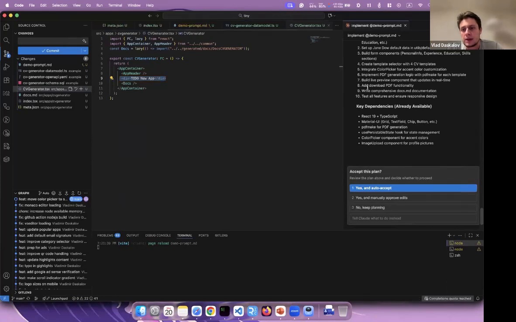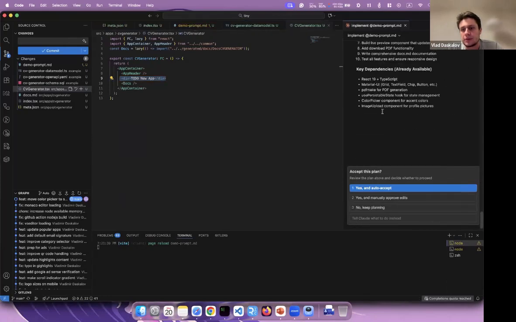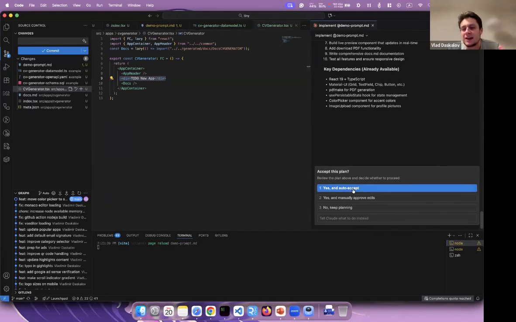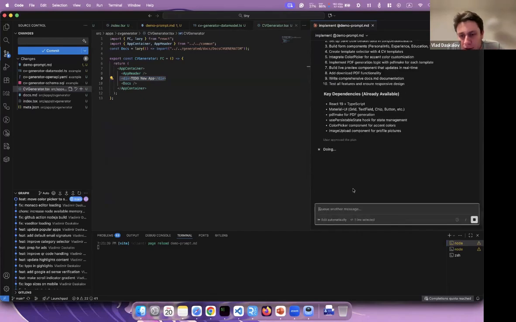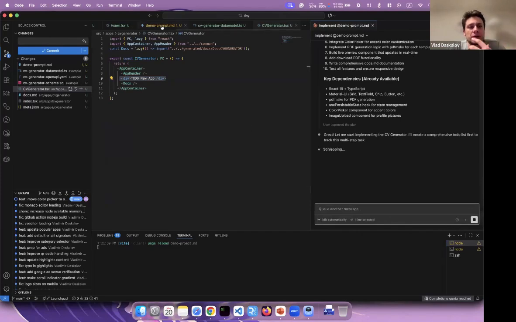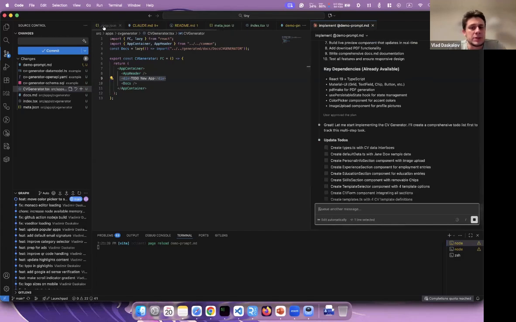So here we already see Claude created a bunch of stuff for the plan. So I'm going to go ahead and tell it, yeah, sure. Usually I'm going to read it and figure out what it's trying to do, or at least skim it. But now, just to save some time, yes, auto accept everything and just generate the application. In the meantime, I'm going to show a bit of the agentic steering that I have in place.